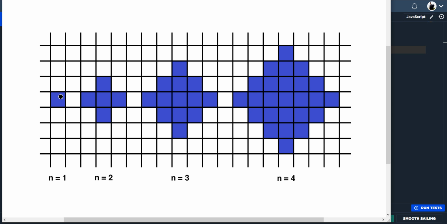When n equals 1, we know that the area is equal to 1. When n equals 2, we know the area is equal to 5. But one key thing to take note of is that every time n increases, we already have the previous area, because that's what 1 is. So when n equals 3, we've already got these squares. So technically all we need to do is find the additional squares on the outside.